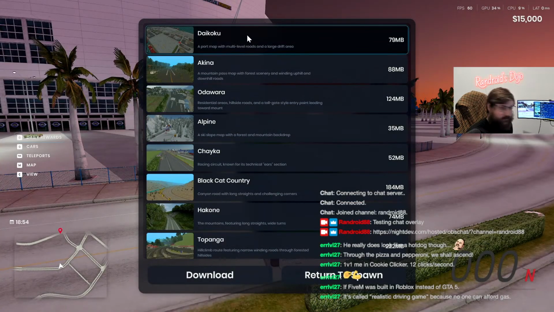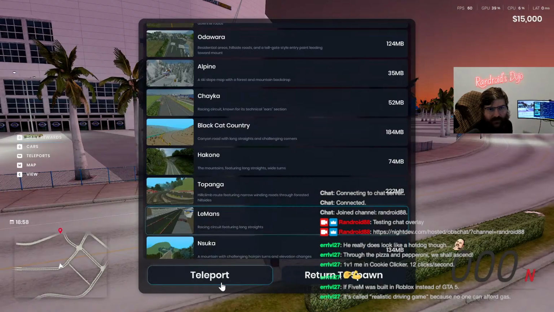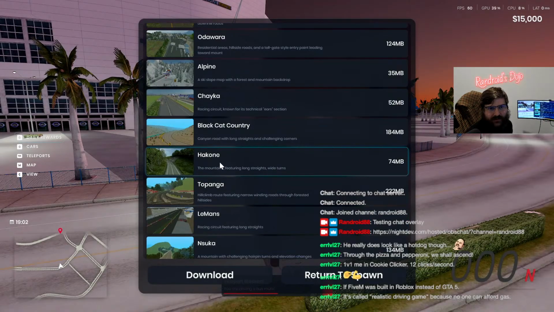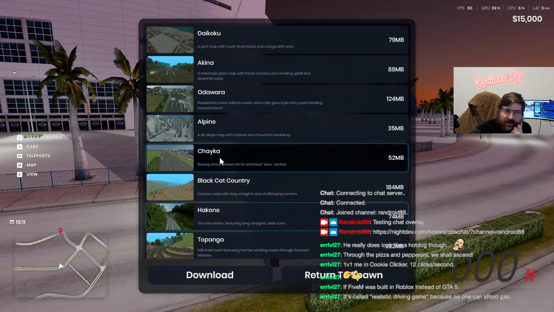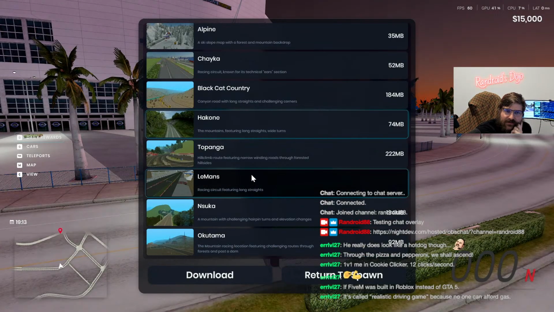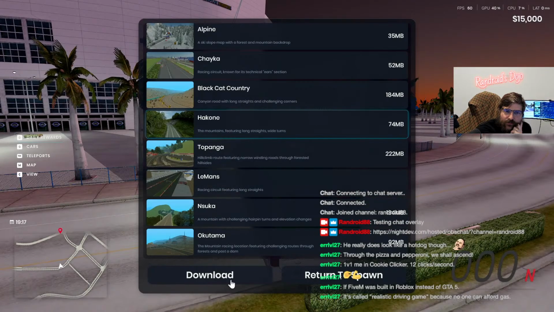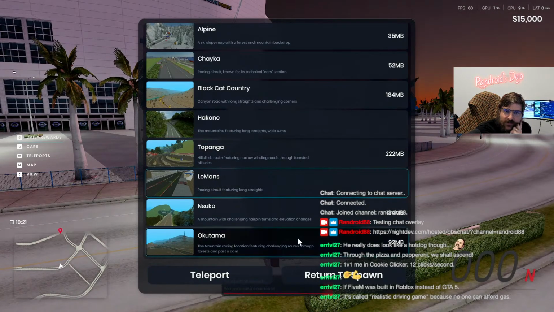Whoa. Oh, okay. This is in the game. I thought it was the game engine. Le Mans. Do they got tracks in here? Oh, whoa. This looks sick. Oh, I gotta download it. They've got full-on maps in here. Didn't this game engine literally just come out? Did Gary make this? Topanga. Cool. We'll switch this one.